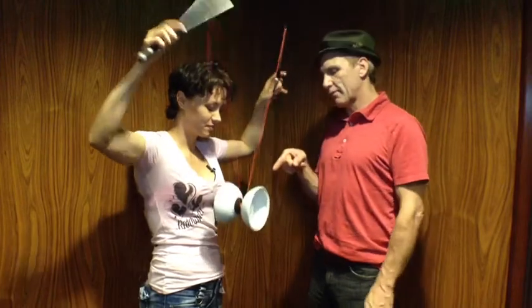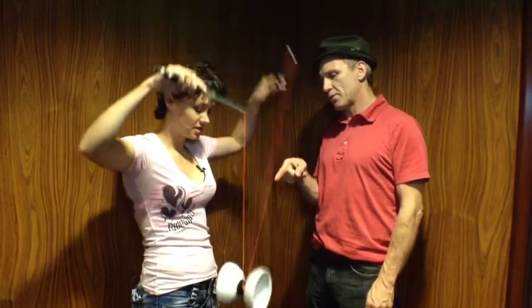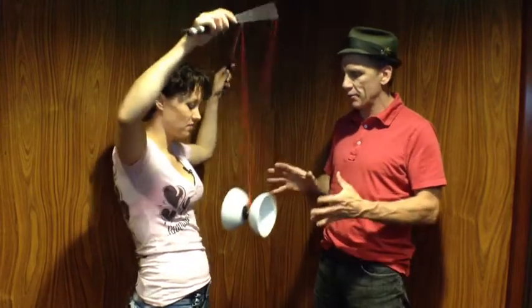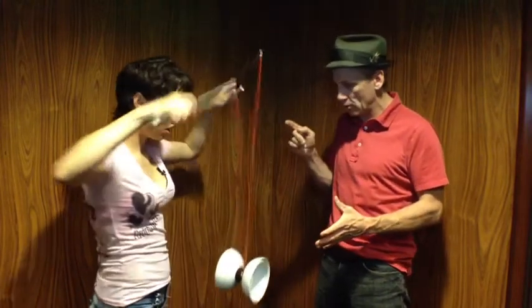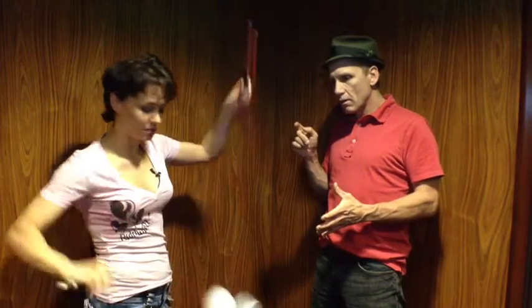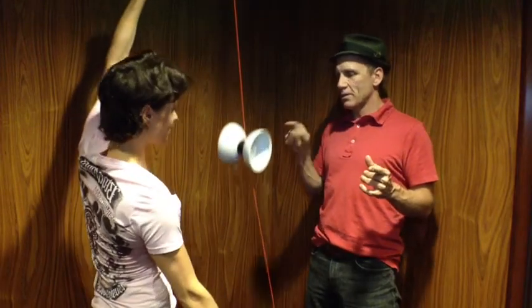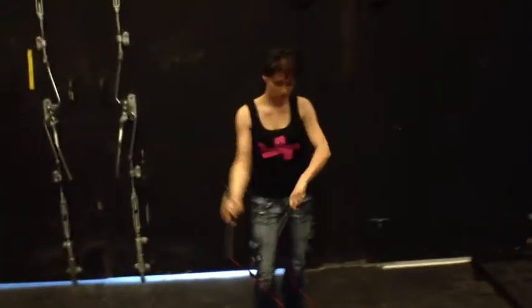So it's really kind of like a yo-yo in the sense that it has a center string. Exactly. And when you put a yo-yo and it goes down, it can slide and do different things. Can you make it go up the stick? Oh, absolutely. Let me just get a little bit more spin. I know this is coming out of frame, but you're going to get a chance to see this in action in just a little bit as she trains. So and there it is. All right.